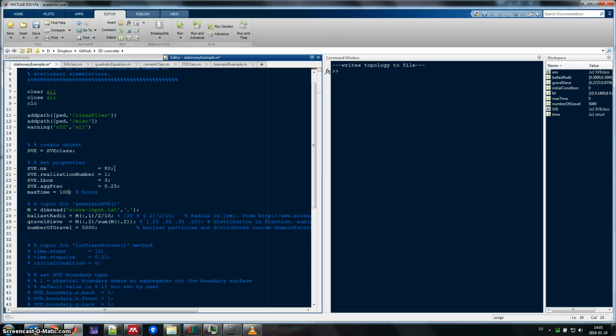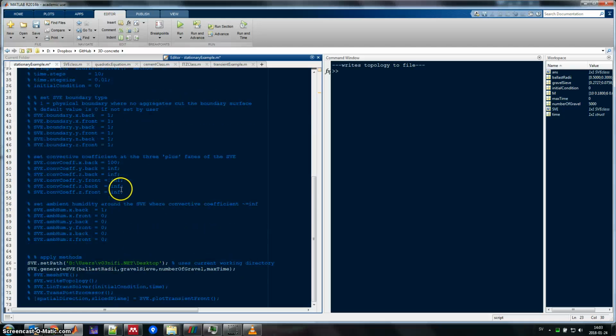But for now, we're only interested in reaching 25, and the packing algorithm only starts for aggregate fractions above 45%. So it doesn't matter what the value here is. So this is what you need to have as input for this method, generateSVE.